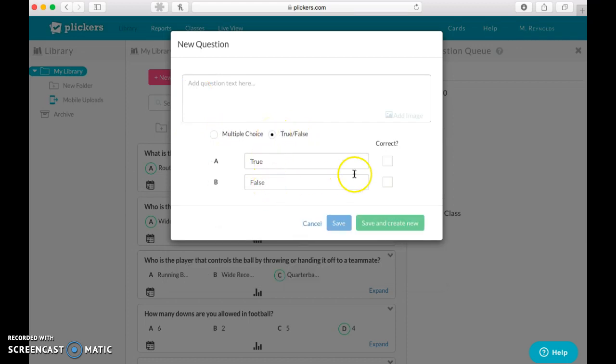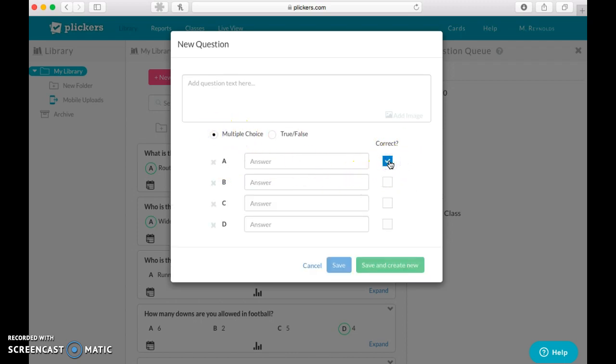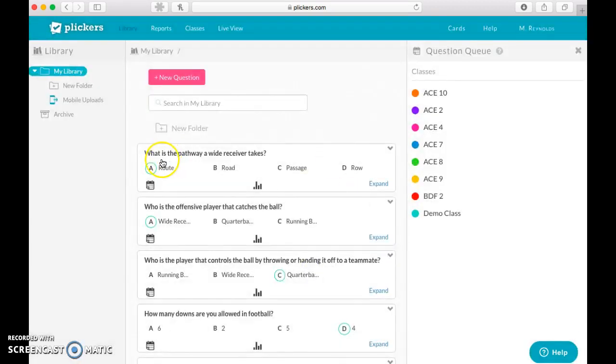With true-false, it'll be there, and then you would mark the correct answer according to the letter box. And the same thing with multiple choice. Then you would save it, and when you save it, it would then come into your library here, just as you see here.